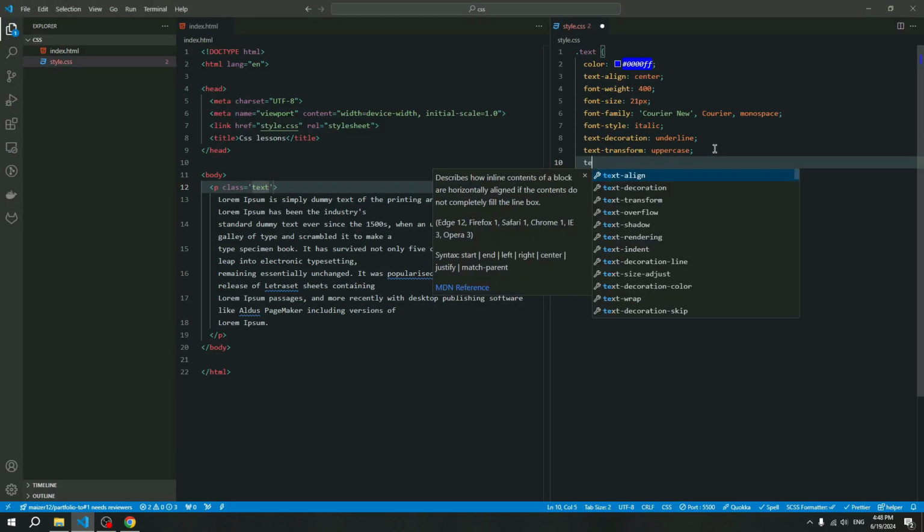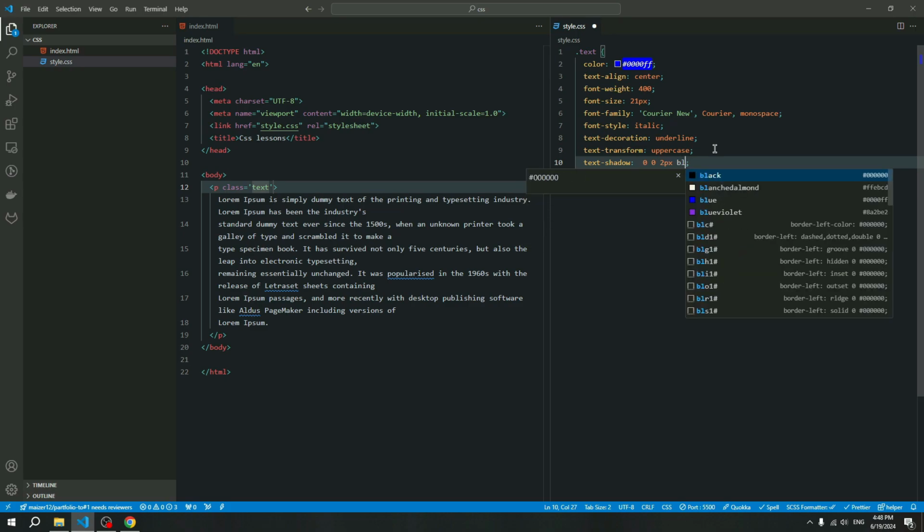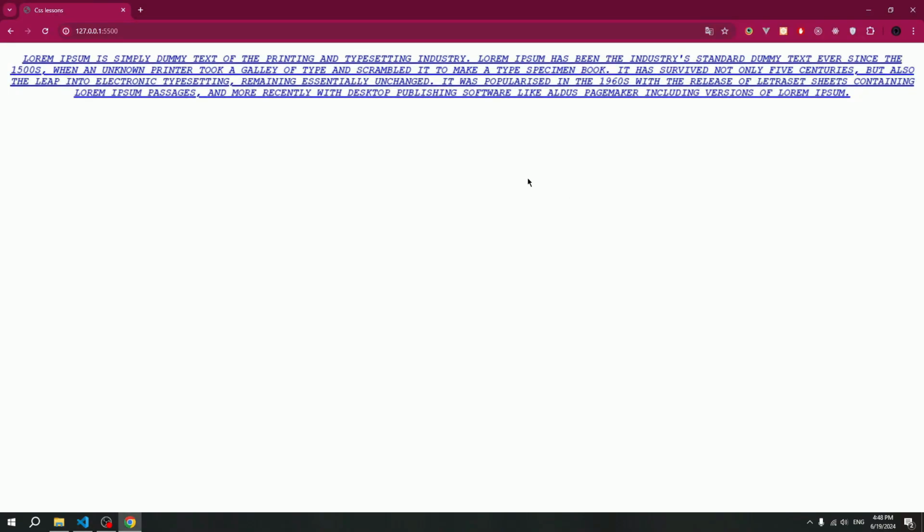Thanks to this property, you can create a shadow for your text. Let's try. We add some parameters. Okay, as you see, our text has a shadow.